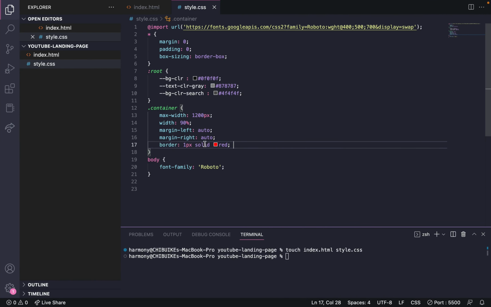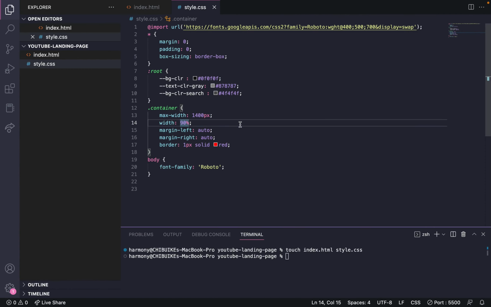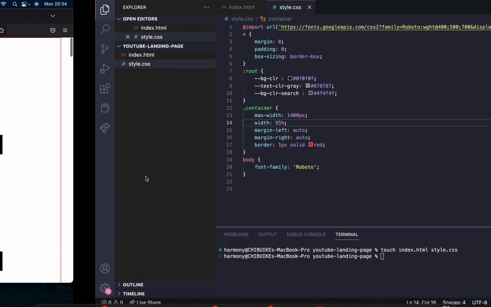Then I think the maximum width that I used is kind of narrow, so I'll just try to increase this, maybe 1.4, and also increase this to 95%, because if you look at YouTube, the items on the screen are consuming almost 100%, if not 90%. So the thing is, I'm just going to increase this to like 95%. Okay, I think that's it.